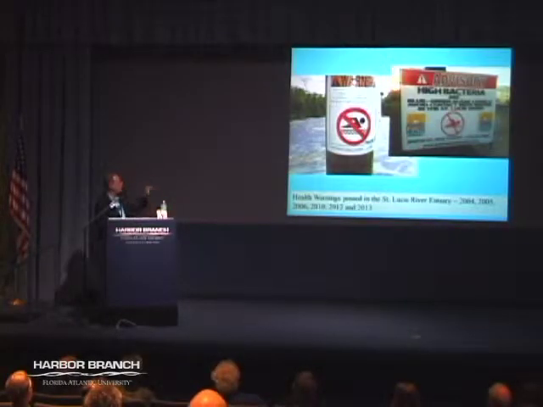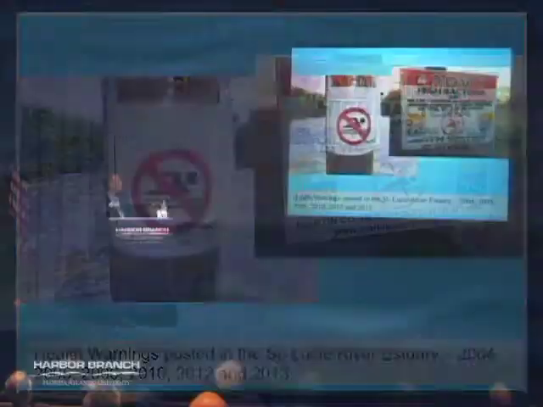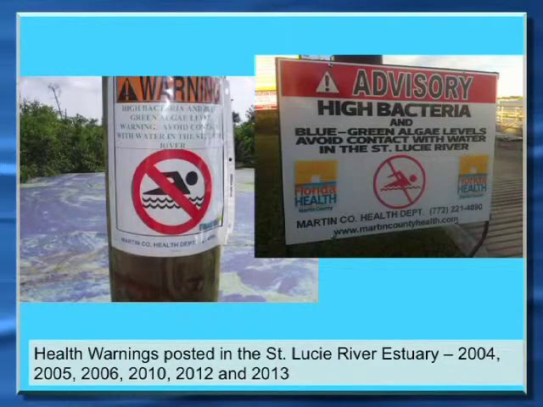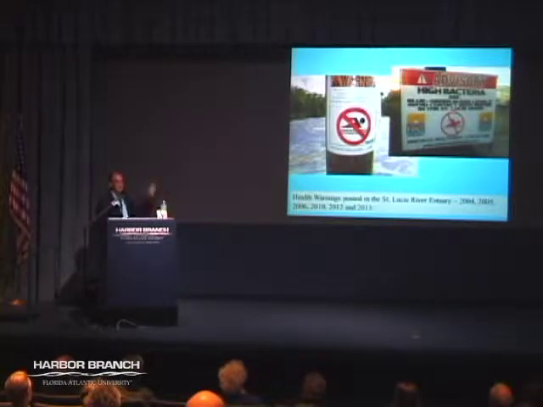We can't allow people in the water or in contact with the water during these algae blooms, and particularly the high levels of bacteria. So since 2004, we've had six of these Microcystis aeruginosa and other microcystin blooms, which create a microcystin toxin, which is a hepatotoxin, which will affect your liver. There haven't been any deaths reported, but we're very cautious, and the health department's cautious, about posting these warning signs when we have these events.